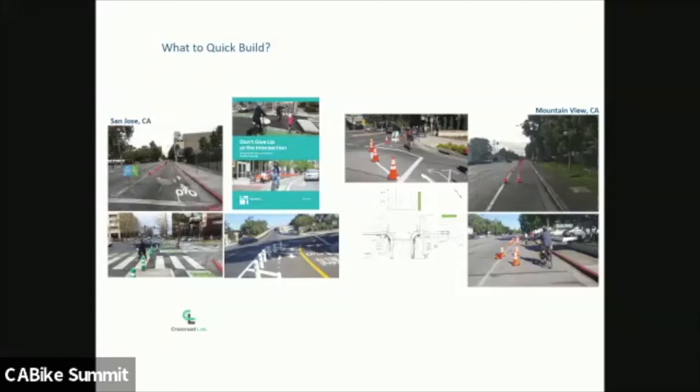We worked on this really great pilot project in Mountain View. This was a few weeks. The city engineers were very scared about putting in protected bike lanes in Mountain View on this project. This was done with the Silicon Valley Bicycle Coalition. This was on California Ave. So this project has a long history. I worked on the original planning study for California Ave many years ago at my previous firm.